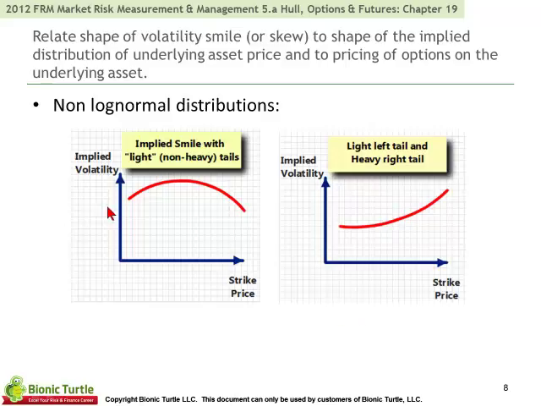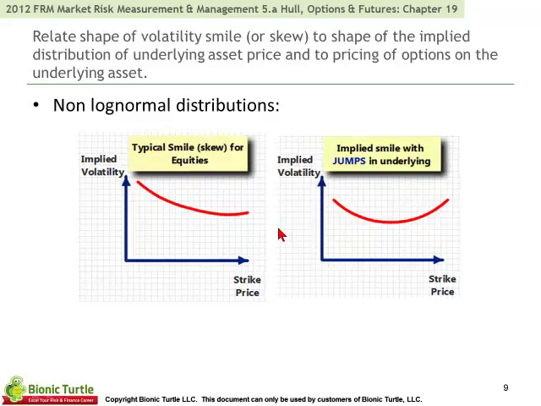And then for exam purposes, the way this tends to play out is really a matter of do we have a high or low implied volatility? So if we look at a plot like this, where it's inverted, so this is the opposite of the smile we looked at before, on the left and right we have low implied volatilities. And now this would correspond to an asset price distribution with light or thin or non-heavy tails. And over here, we have that high implied volatility on the right, so that implies that the distribution has a heavy right tail. Low implied volatility here implies that the distribution has a light left tail.